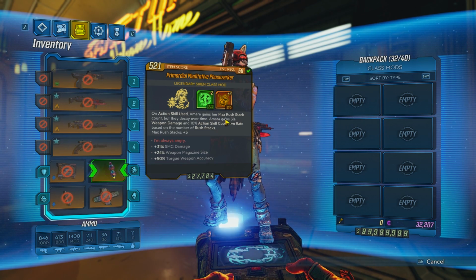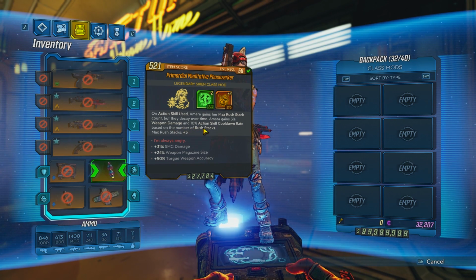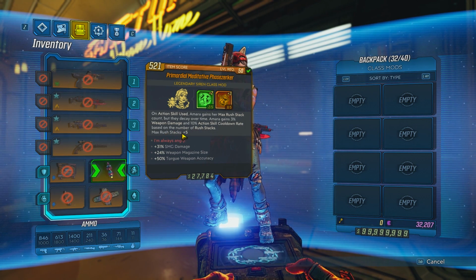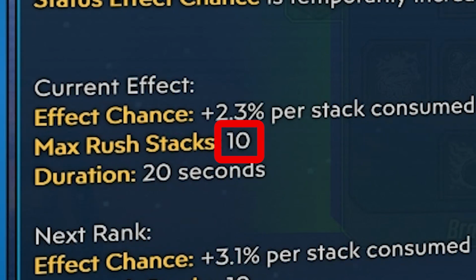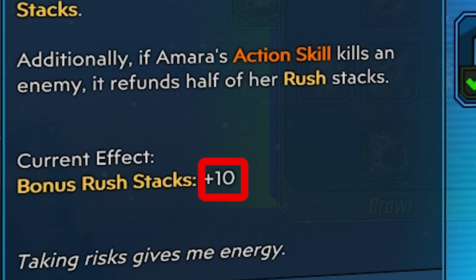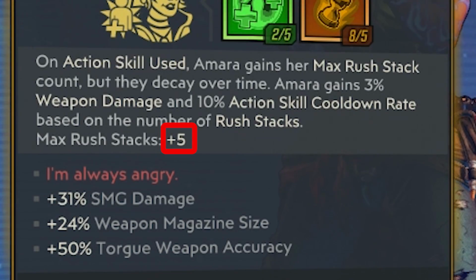Amara gains 3% weapon damage and 10% action skill cooldown rate based on the number of rush stacks, and it also gives you a max rush stacks of 5. And as you can see from our skill tree, we already have 10 from Violent Tapestry, 10 from Avatar, that is 20, and 5 from the Phaserker class mod, that's 25.